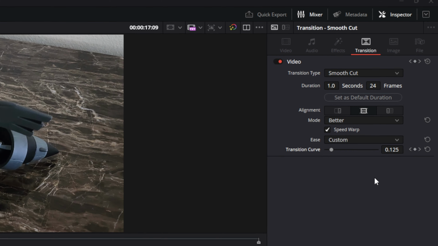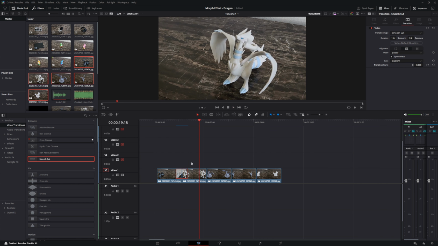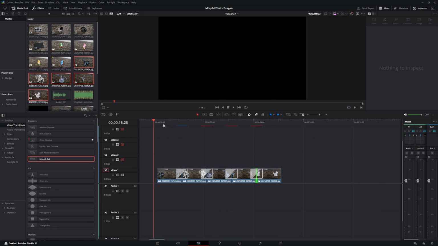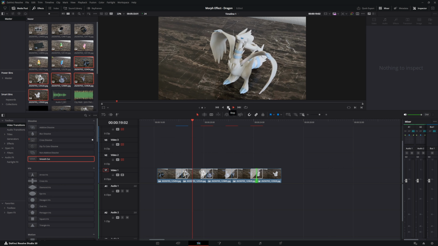Once you have completed that, your video should then look similar to this, where you transition from one to another. If you like that look, then all you do is just copy and paste between each one from there forward. Then your video will look something like this, where it just morphs, has a pause, and then morphs again.